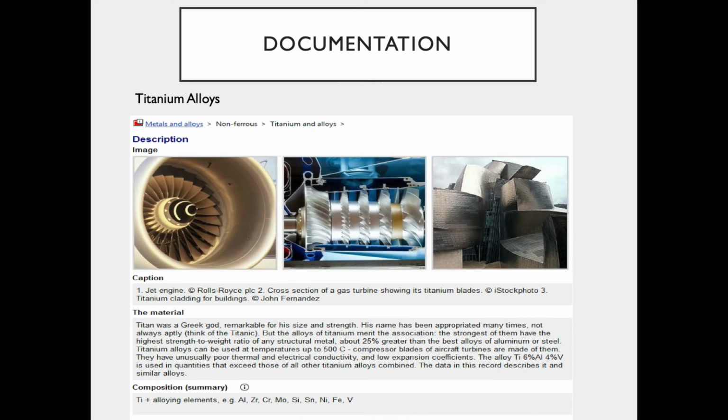Here is some documentation about titanium alloys. Ti64 is the most used titanium alloy and is commonly used in fan blades as well. It is composed of 6% aluminum, 4% vanadium, 0.25% iron, 0.2% oxygen, and the rest is titanium. As it says in the documentation, it has the highest strength to weight ratio of any structural metal, which is beneficial for fan blades.